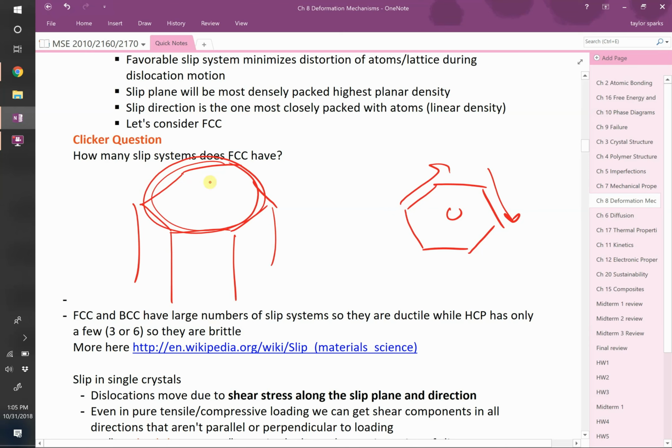So if you were to apply a force straight up and down from it, all of its available slip systems are basically gone. It has some higher energy ones that go vertical, but if you apply it normal to that, then there's no component of shear that you're going to get. And so it won't slip. Instead, you'll get fracture. That crystal will fracture instead of slipping. But yeah, good question.